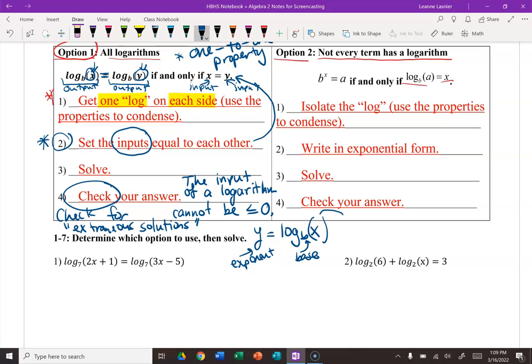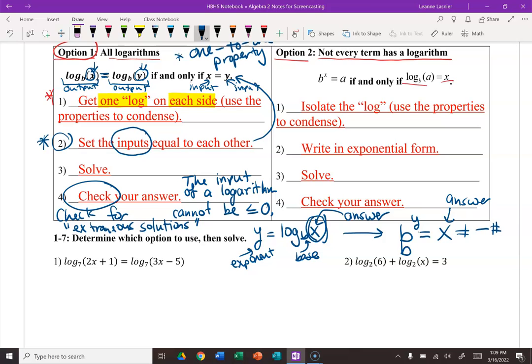And then the input, the thing that we plug into the log, is actually the answer to the exponential equation. So this could be rewritten to look like this. You have your base b, you're raising it to your power of y, and all of it is equaling x. So because the inside of the log is an answer to an exponential equation, it can never be negative because I never get a negative number when I raise a base to a power.